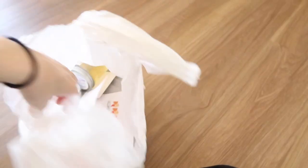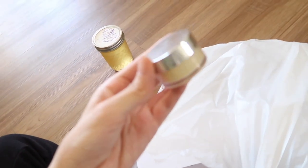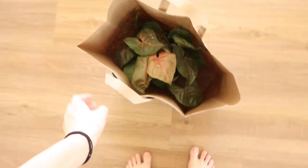I got some stuff from the farmer's market. This honey, which I think is clover honey. I also got this lip balm, which I don't really know what their name is. Whoa, trippy. I also got a plant from Trader Joe's. It was like $5.99. Look how pink and cute it is.